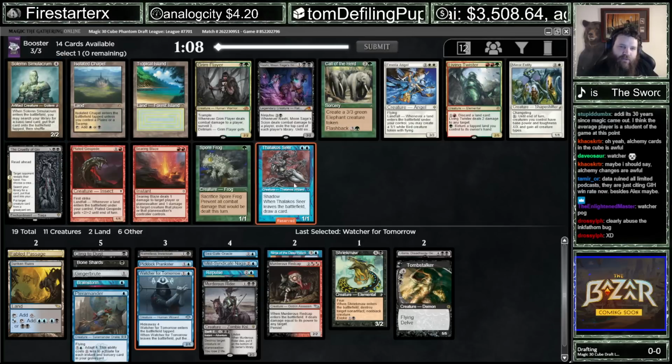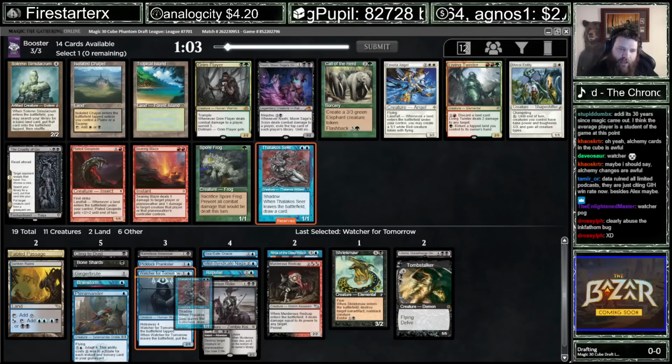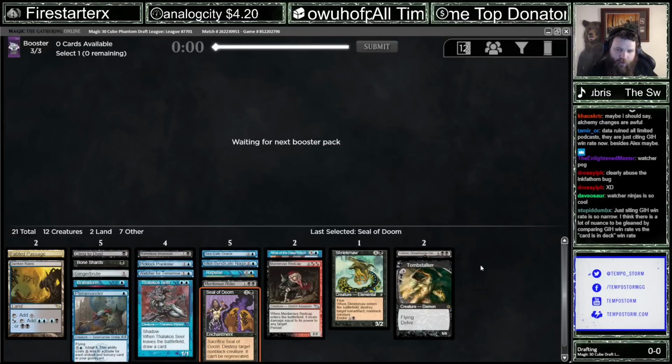Ooh, Seer, nice. Kind of the perfect ninjutsu card. Nachi's also great. Yeah, Nachi might have been the pick. Look at that Krenko going around.